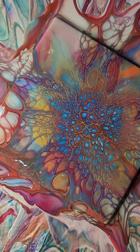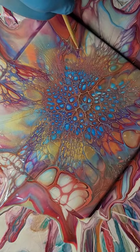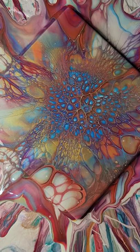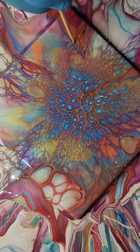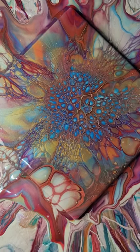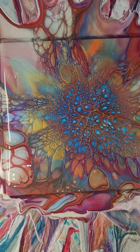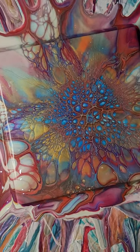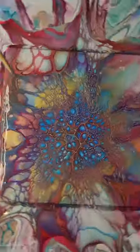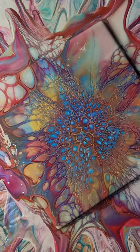Nice little teeny tiny heart hiding in there. Oh, yes. I like those big goofy cells right here. Those are cool. Nice, nice, nice stuff over here. This is nice. Oh, yes. Let's go down the drying table.